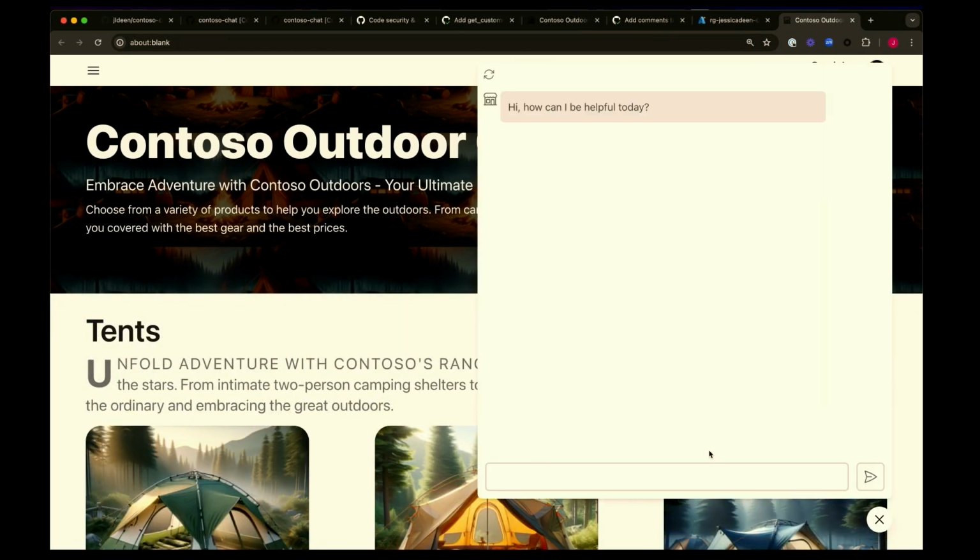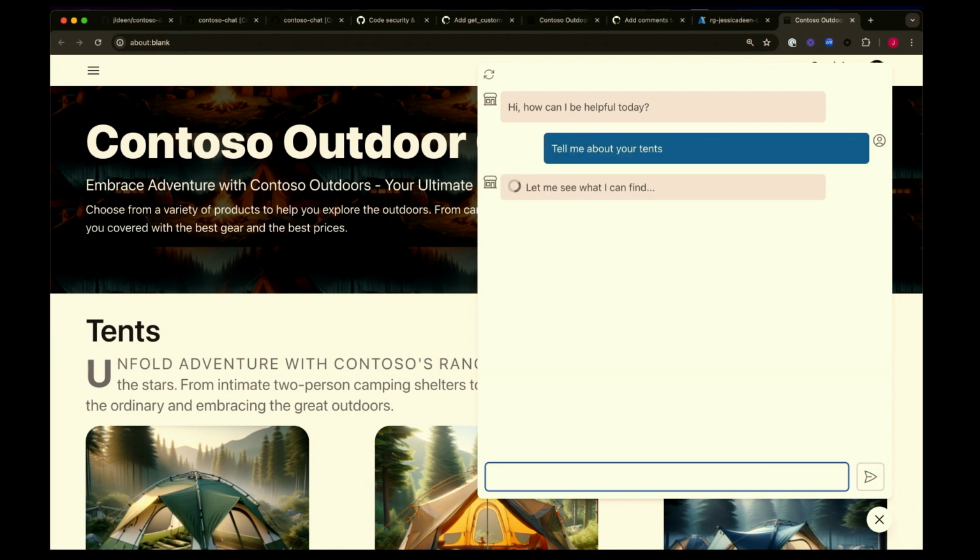And when we actually communicate with our application, how can I be helpful today? I can say, tell me about your tents. We mentioned tents earlier, right? And we want to make sure that it doesn't get information from every tent in the world. I want tents that are specifically sold from the outdoor store. Maybe, I mean, we're in Seattle right now. It's camping season. We're in the summer. Maybe I'm looking for a new summer tent. I want to be able to see the stars. I want to be able to see the sky. I want to be able to get ideas of what tents I can purchase from this particular store. I want a tent with a good rain guard. Yes, especially if it was yesterday because it was raining.